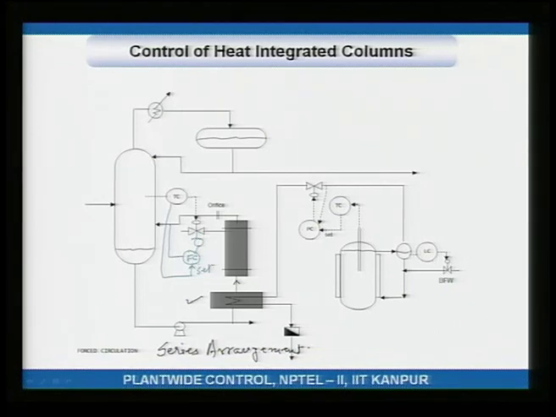Okay, so notice, because you are controlling the total steam in, or the total boil up into the column, naturally, if the steam from the reaction section is varying, that would be compensated by this total flow controller in such a way that this flow remains constant. So now, because the total boil up is remaining constant, even though the steam from the reaction section is fluctuating, as far as the column is concerned, it sees constant boil up, or nearly constant boil up.